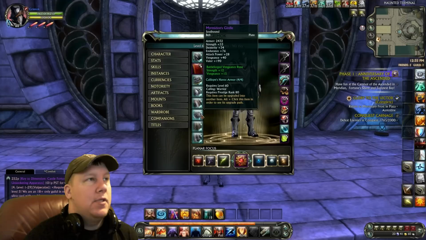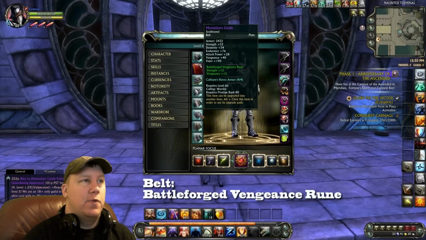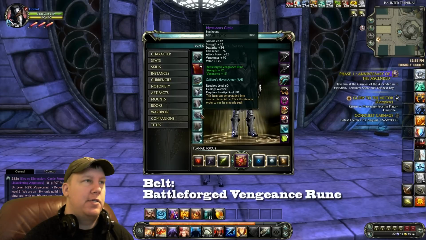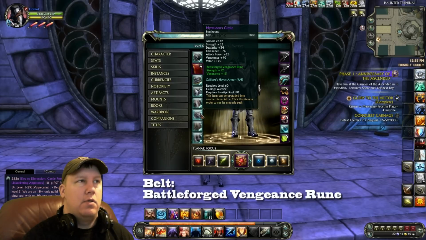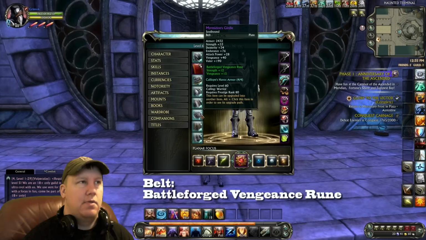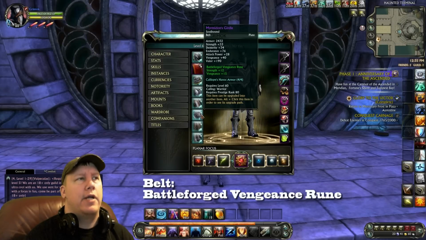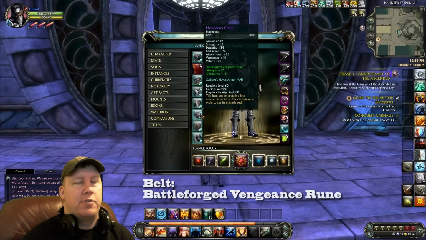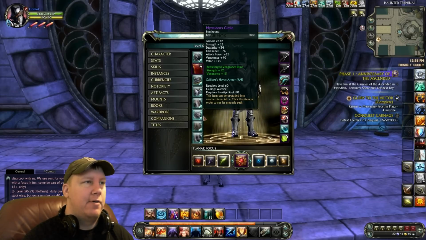So on the belt, we got the Battleforged Vengeance rune. It adds 12 strength and 15 vengeance. Now this is bought with favor, and a lot of times in the starter towns like Meridian, it's for Defiant. So if you go in the PvP area there will be a vendor that sells some of these runes and stuff to put on your items. And I think this is the only one that we want on our gear from that area. So Battleforged Vengeance rune on our belt. No cheaper one, no more expensive one, bought with favor.